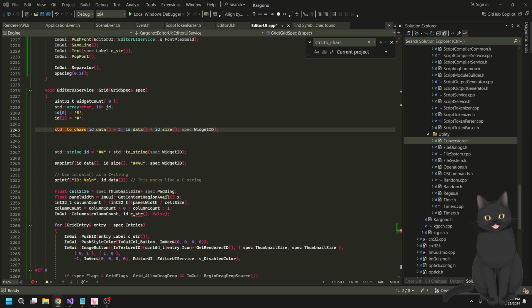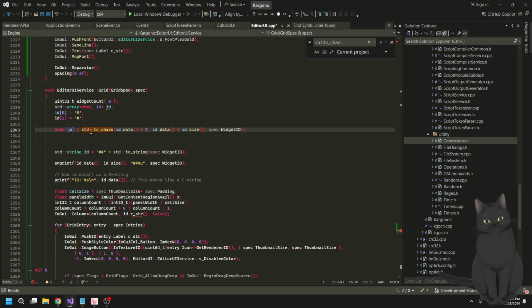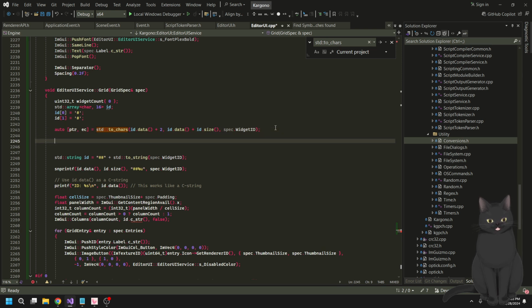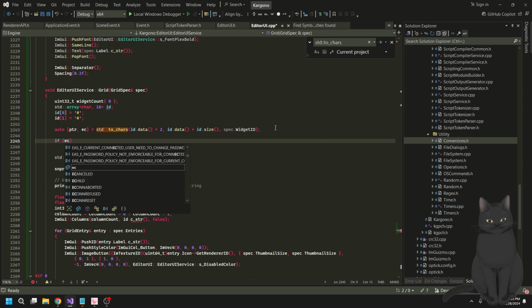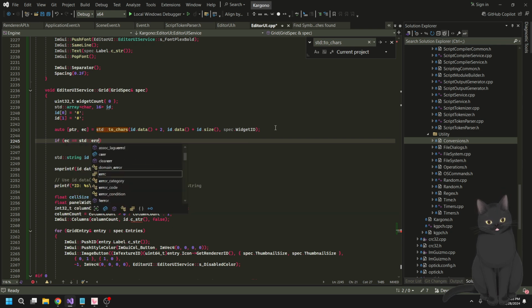Oh, okay. So it returns the result, which, if it's valid, is a pointer to the last. Okay. So if I do auto, pointer, ec, then if ec is equal to errc, is that what it says?